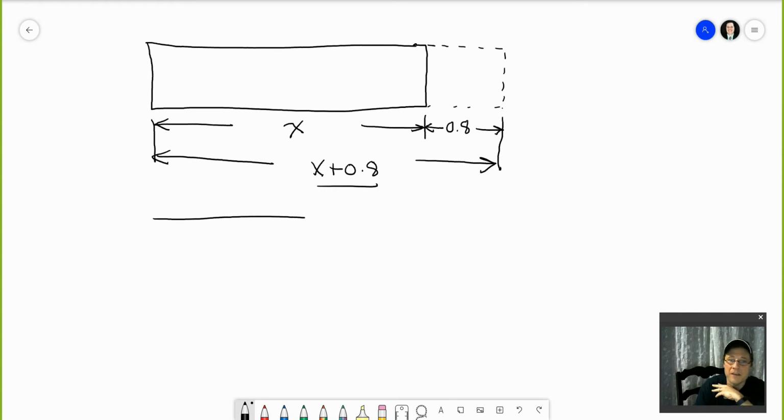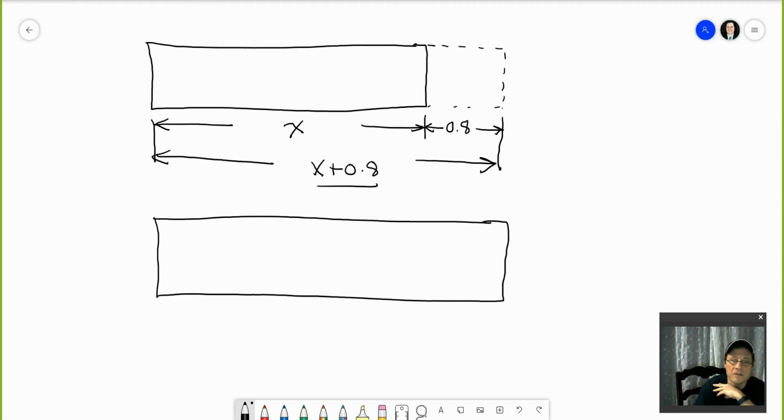Another good example of that is if you were to have this piece of bar stock, we had a hole here, a hole here, a hole here, one here, and one here. And I said to you that the distance from here to here is a long. And the distance between the center of this hole and the center of this hole is b long. And the distance between the center of this hole and the center of this hole is also b long.